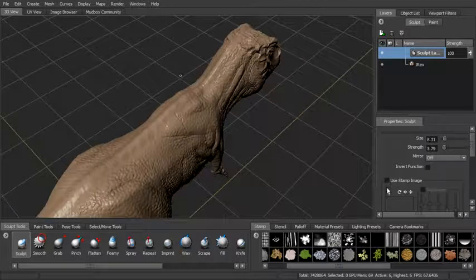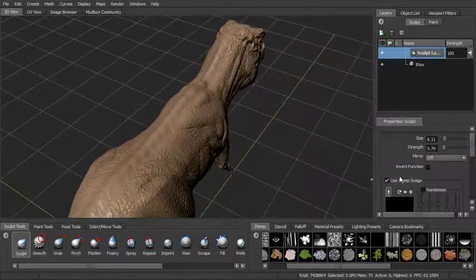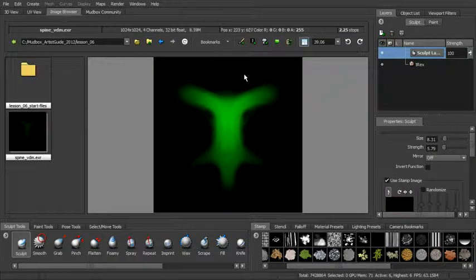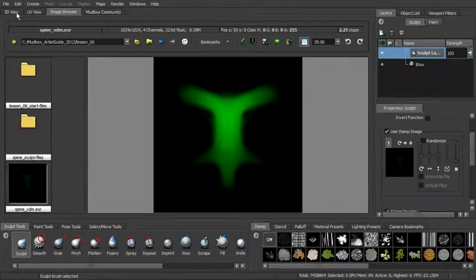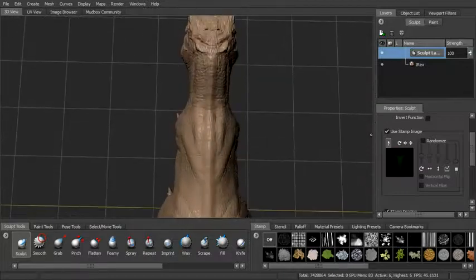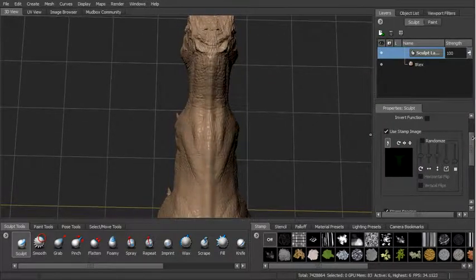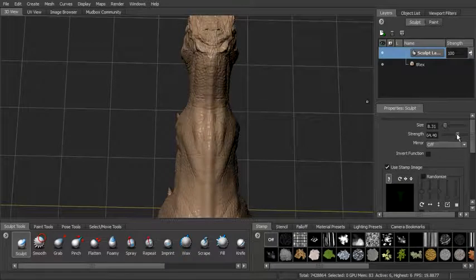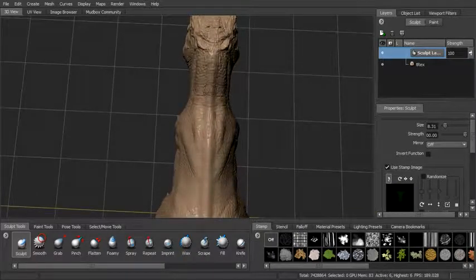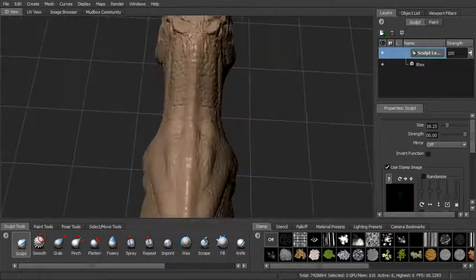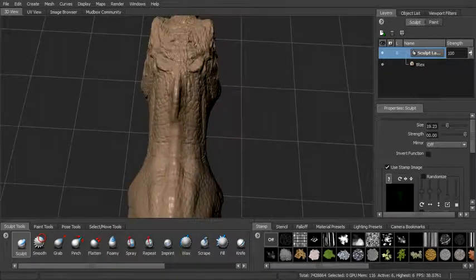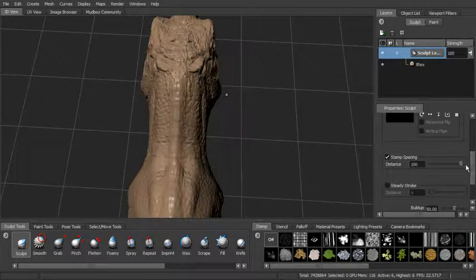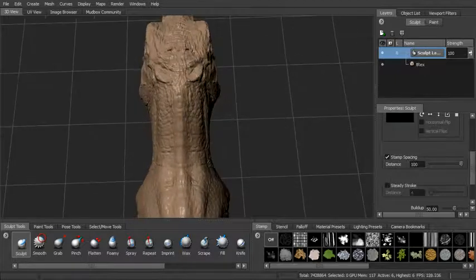Okay, and now I want to go ahead and use this stamp. We'll jump back and use this to actually sculpt. Now let's go ahead and try just the default settings here and see what that is going to look like. So let me go ahead and take the strength up, and I want to leave mirroring off. So now if I come up to the back of the head and start to pull this in, you can see we're not really getting the individual copies of this. So I want to increase the stamp spacing. Let's go ahead and increase that to 100 and see what that looks like. So now it's popping each one of those in there.